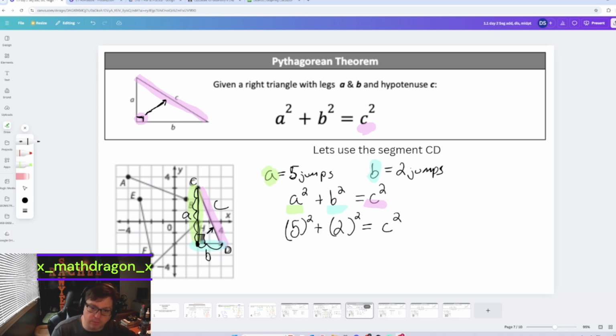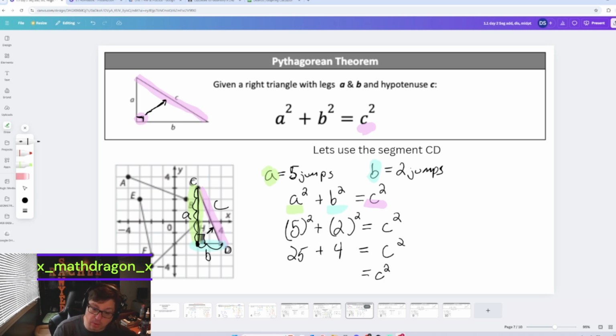So now, 5 squared is 25. 2 squared is 4. 5 times 5, 25. 2 times 2, 4. This just tells us the number of parentheses we have. So this will have 2 parentheses, and each parenthesis is going to have the same thing. So 5 times 5, that's how we get 25. Which is the same thing for, like, if I had 5 cubed. It tells me how many parentheses I have, and I'm going to fill in each one of those with whatever's inside. So 5 times 5 times 5, that would give us 5 cubed. Just a quick exponent lesson, a little history lesson, if you may.